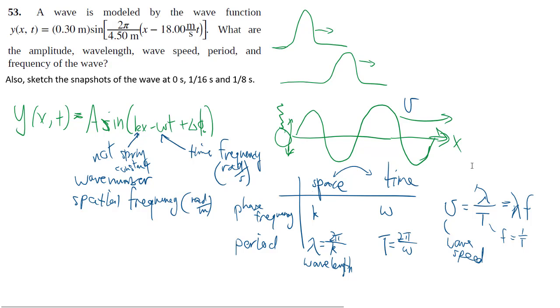Okay, so basically we can read off all these different things from our function as long as it's in standard form. They've changed it up for us a little bit here, so let's put it back in standard form first by multiplying this into the brackets. So right away we can pick up a bunch of stuff with these parallels here. We got the amplitude, whatever's in front of your sine function, whatever you're multiplying your x is your k, this is your omega.